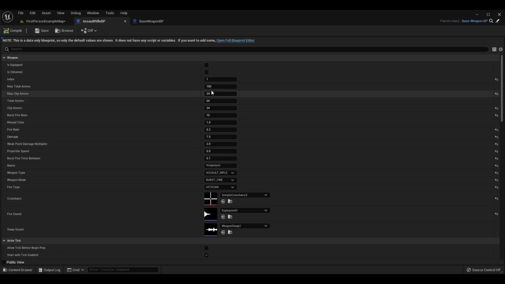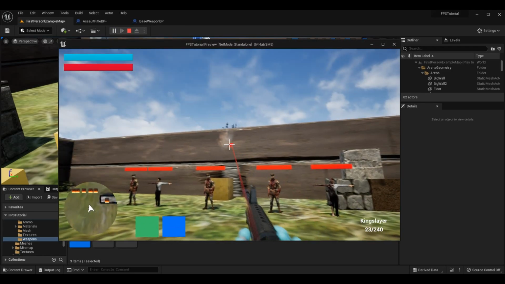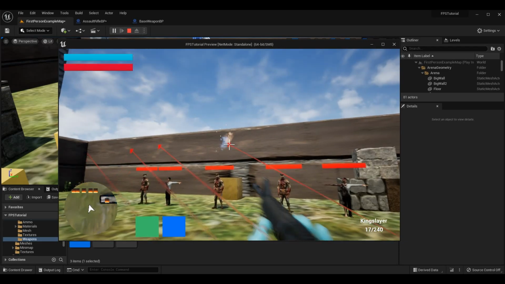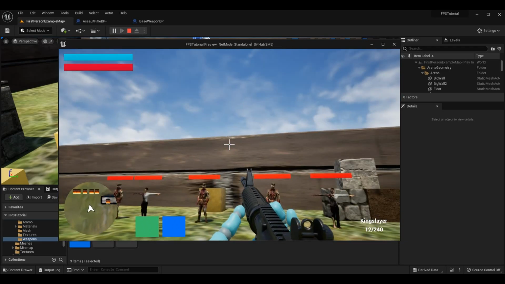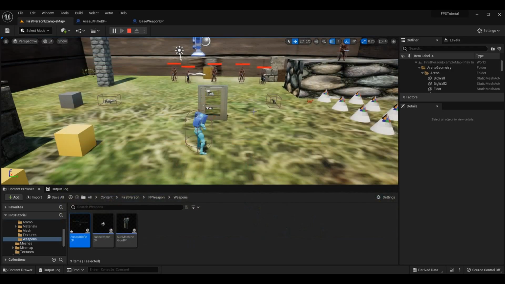Now going back to this, we could also change this. So if I say burst fire num is 3 again, but I set the burst fire time between to be 0.5, it will only fire each projectile at half a second. It'll take that long between. That's not me shooting individually, that's part of the burst, but you see how far apart they are. You have full control over the burst fire weapons now, and that feels pretty good.